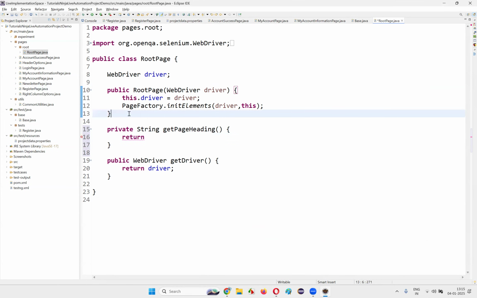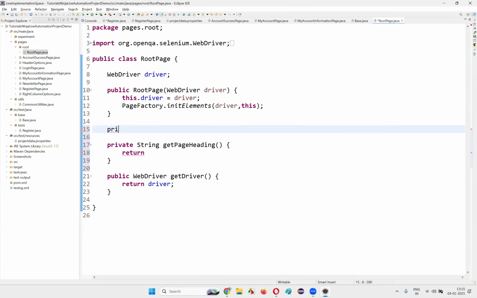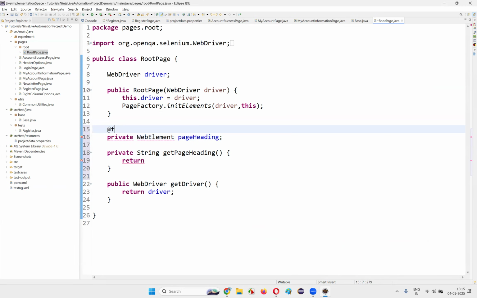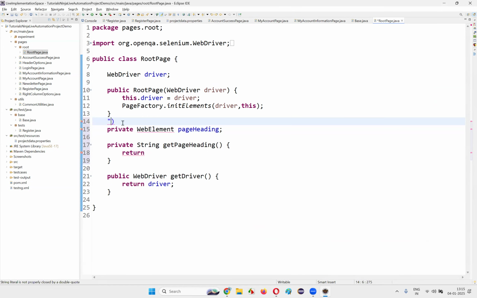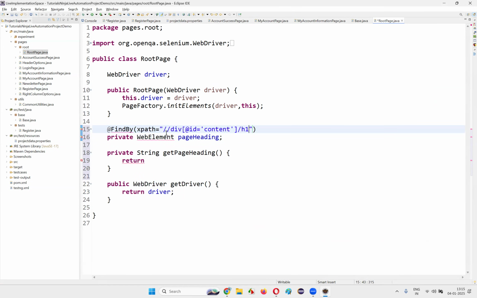Then here return. What was that element, guys? Private WebElement pageHeading, with @FindBy xpath equal to that XPath expression.